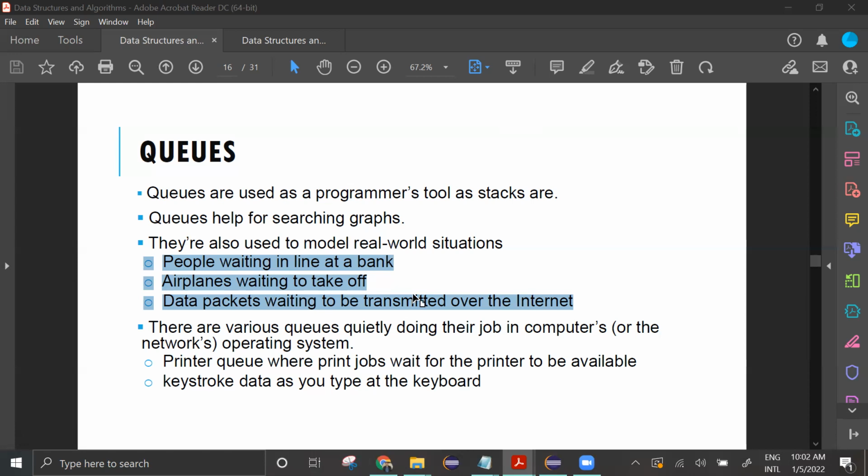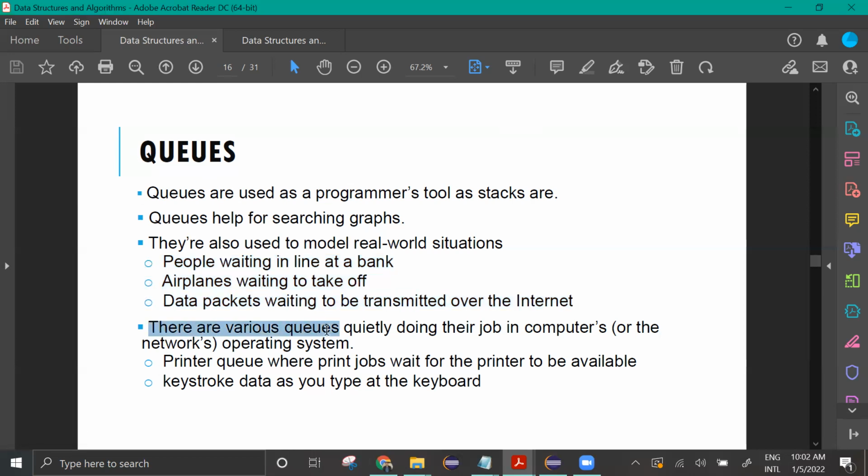So these are real world situations in which we can use queues. Also, queues are used as an internal mechanism in most situations in computing, networking, or operating systems.